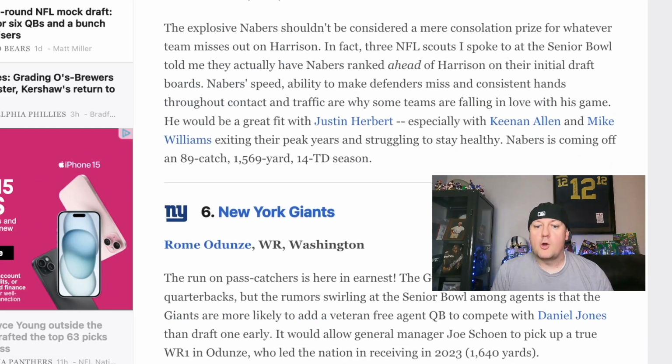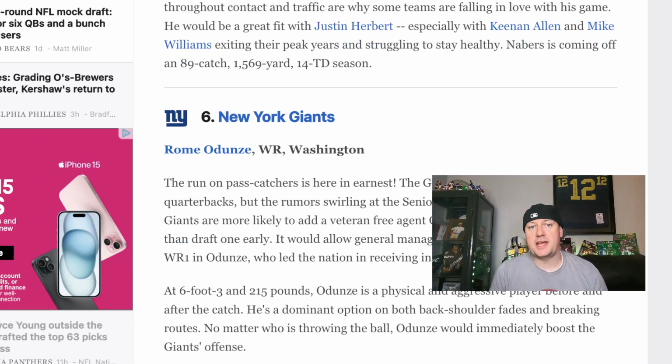Moving down here, Rome Odunze to the Giants. And the fact is there's a lot of offensive linemen on the board. Offensive lineman here is pretty plentiful. The wide receiver position's pretty plentiful as well. You got a lot of options here. If I'm the Giants, I might be looking at offensive line here. You got some offensive line help. You got help at other areas.